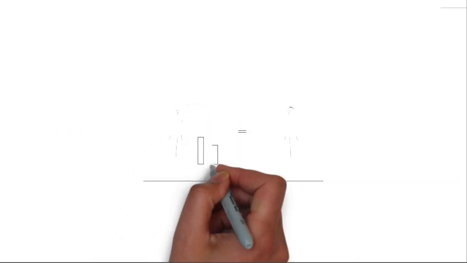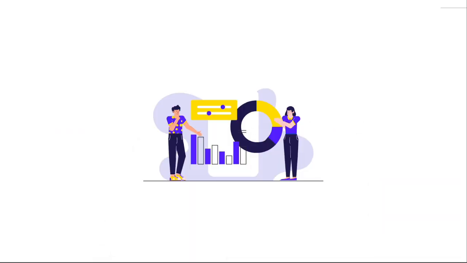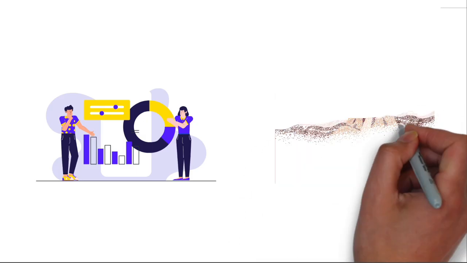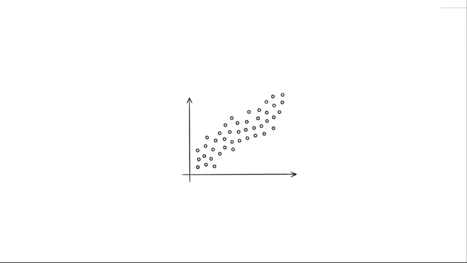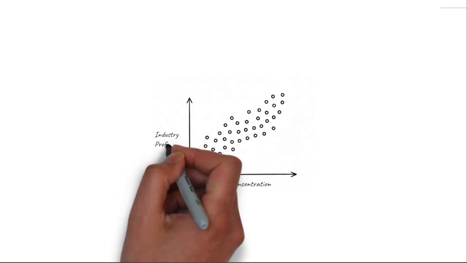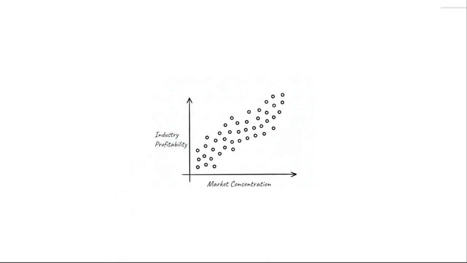Second, you also got information on the level of market concentration in that industry. How much was that industry and that market dominated by the few largest competitors in the industry? And imagine that you plotted all of that data as a scatter plot of points on this graph, with each industry being one point on the graph.